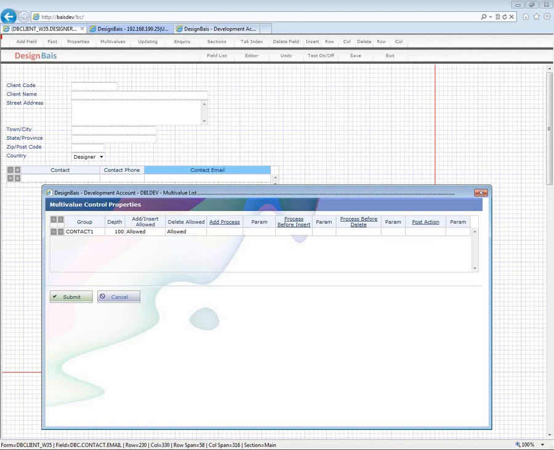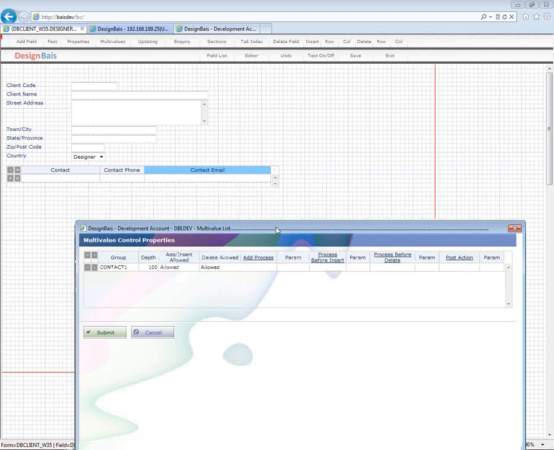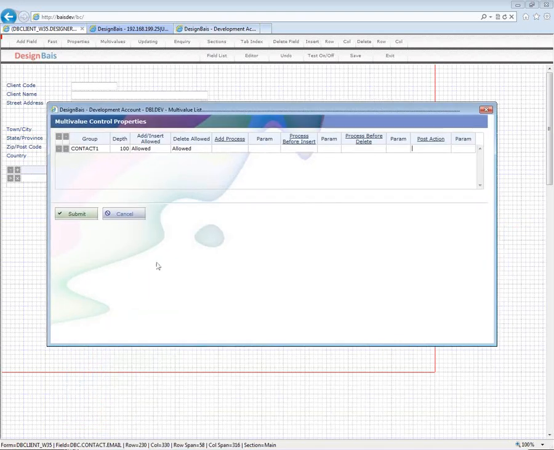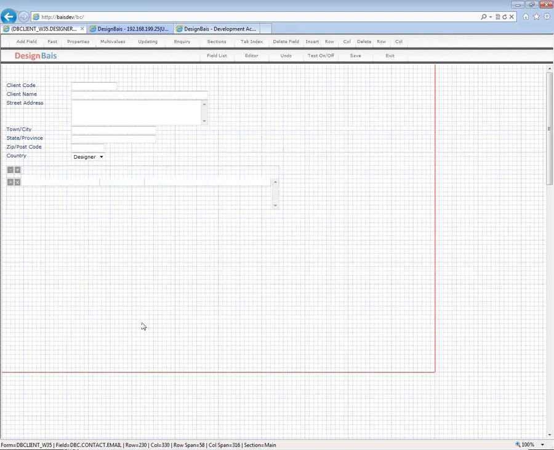So once any one of those 3 events occur and finish, the record associated with that action has now changed. So we have the ability to call a post action, which will then present the new record to the program, so the program can then be used to do any recalcs of totals, total cost, total GST, VAT, or anything like that. So if I submit that now, you'll see that it's just very faint, but the multi-value grid line now runs down to this point. So we can have a look at that.